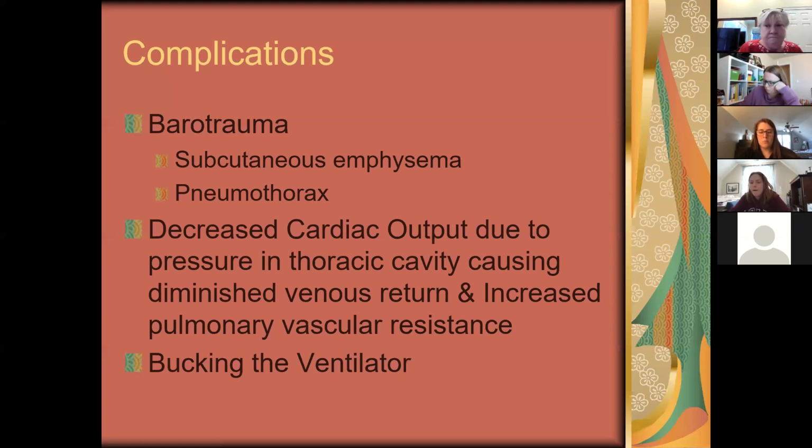Janie, did you say that happens all the time, or it can happen? It can happen. So it doesn't. If you start your patient on PEEP and they all of a sudden start to drop their blood pressure, they'll probably become tachycardic. They'll go in what looks like cardiogenic shock, tachycardia, hypotension. Then you know they are not tolerating that PEEP. Does it have to happen? No, we hope it doesn't. Our goal is no. But if it happens, you are expected as a nurse to recognize that.